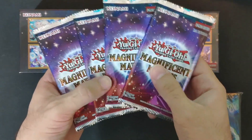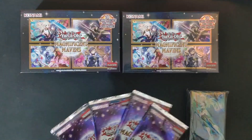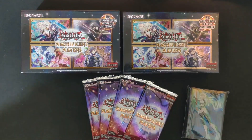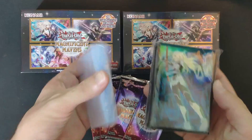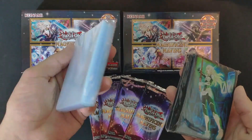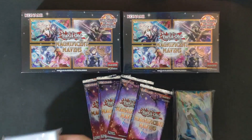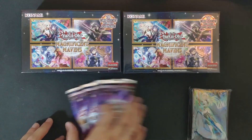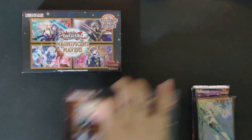There are only five cards in each pack, so that's not a lot — like 20 cards and a sleeve per box. But this set is pretty good. If you don't use these sleeves you can choose others — these are the Titan Shield sleeves, especially for Yu-Gi-Oh or Japanese card games. We'll open everything and see which box has the best pulls.